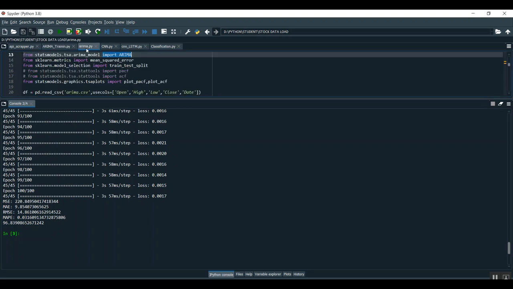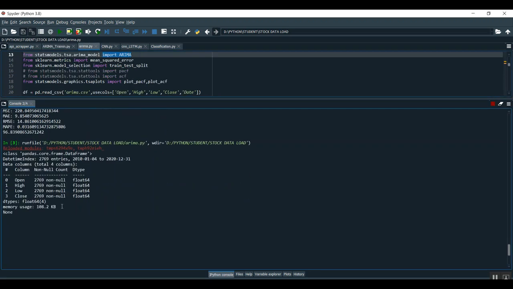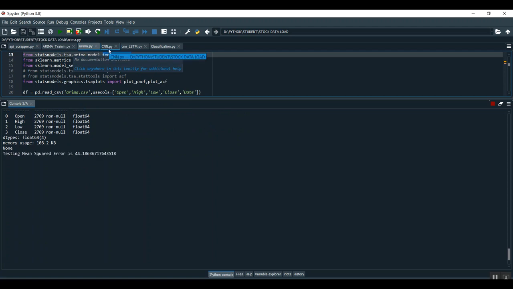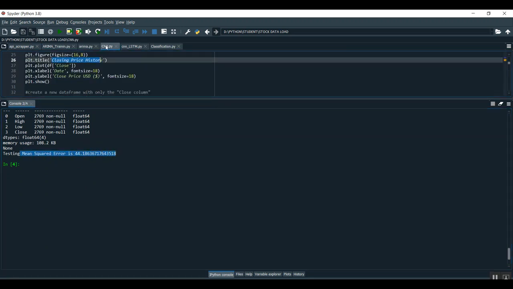After the training, I am getting some suggestions on how the values are predicting and what the result will be. That is going on here from the ARIMA data set after the training, and then the next step of the process. This was both the files of ARIMA training. Once it is done, I am going to predict. It shows how much the testing mean square error is for that ARIMA training.